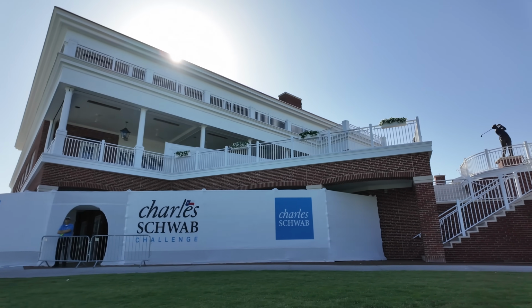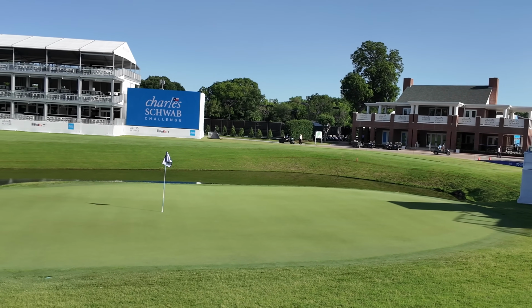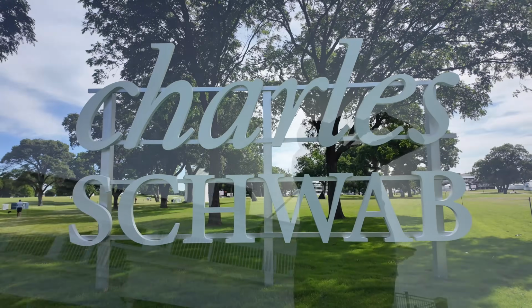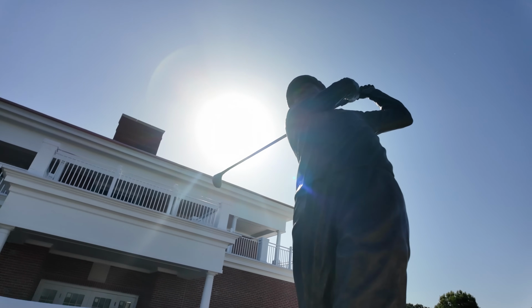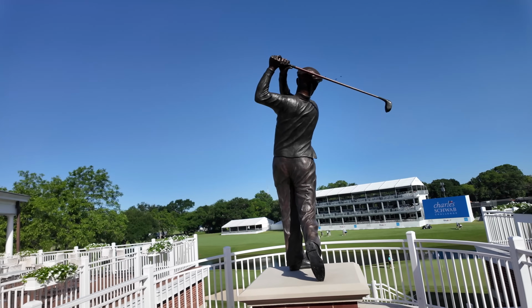Welcome to the 2025 Charles Schwab Challenge at the historic Colonial Country Club in Fort Worth, Texas. The event has a storied history dating back to 1946, and the course is nicknamed Hogan's Alley because Ben Hogan won 5 times here throughout his career.